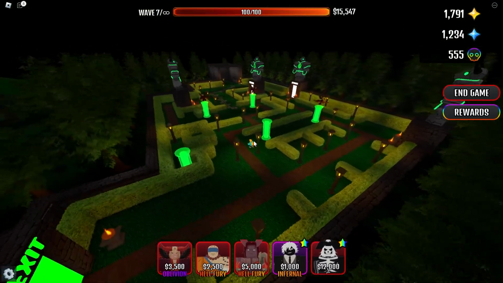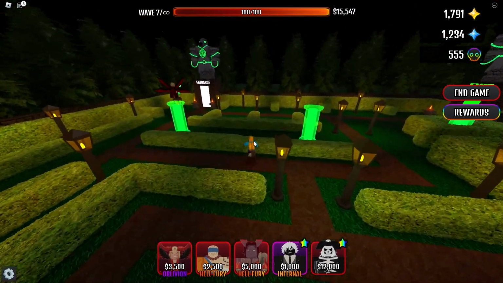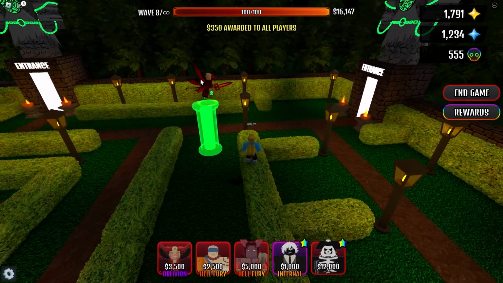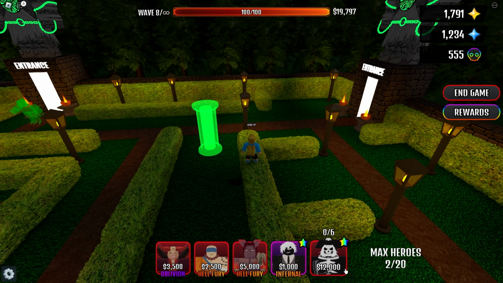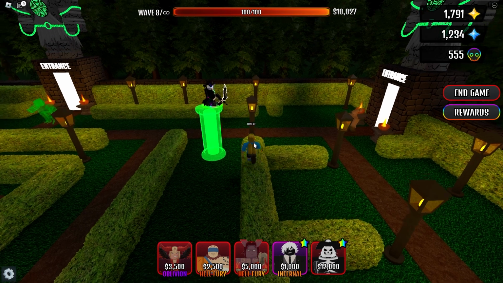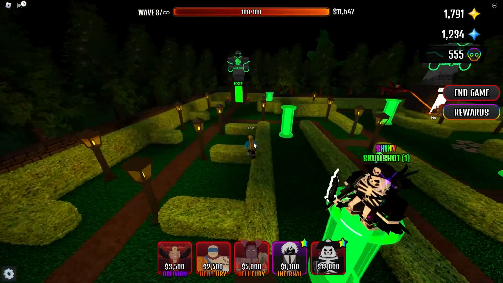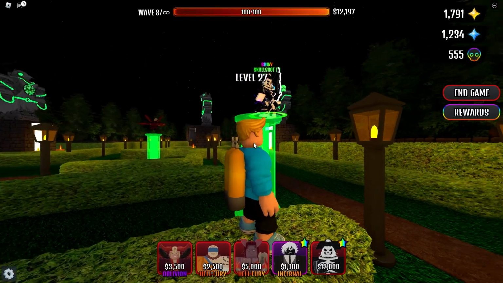Yo, we are on wave 7 and I've got some Lucifers out. They're doing some bits and they've gotten me to 15k. So I'm actually going to get rid of this. There's some sort of boost on these towers. I'm not sure. I'd imagine it's damage. This is probably the complete wrong tower to be putting up here, but I don't care. This is what we're doing. We are doing endless. And we got our first skull shot up there. He looks awesome.